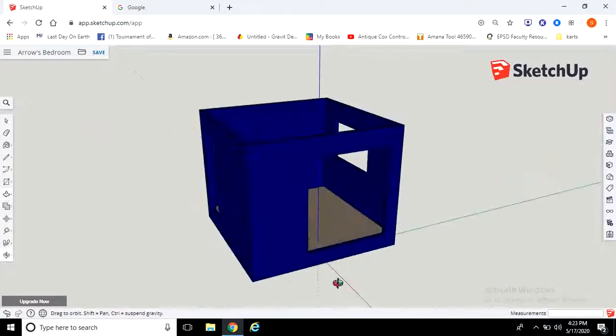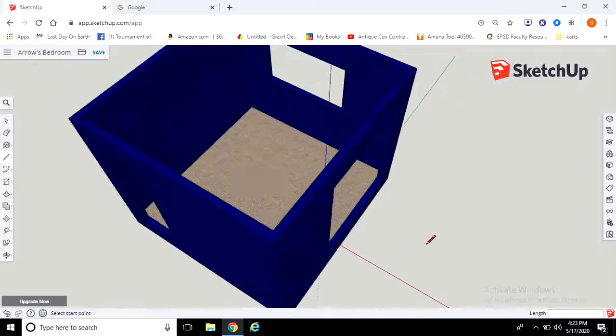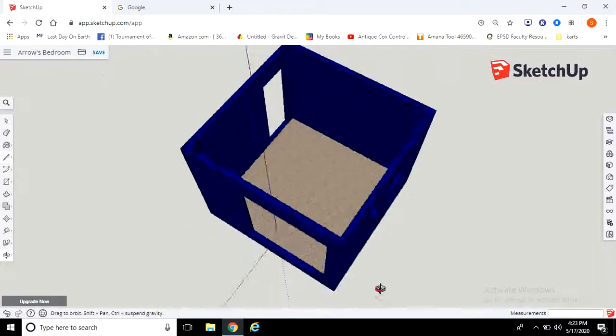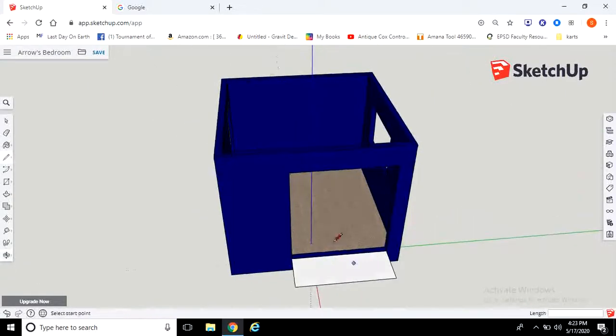Okay, now if you really want to get creative here, and this is extra if you want to, there's a closet here, right? We can add that closet. I know the closet is about 28 inches deep. So I can take my pencil tool, and again, this is just extra. If you want to add on, you don't have to do this, right? So I know I did that before. I've used my offset tool before, so I can do that.